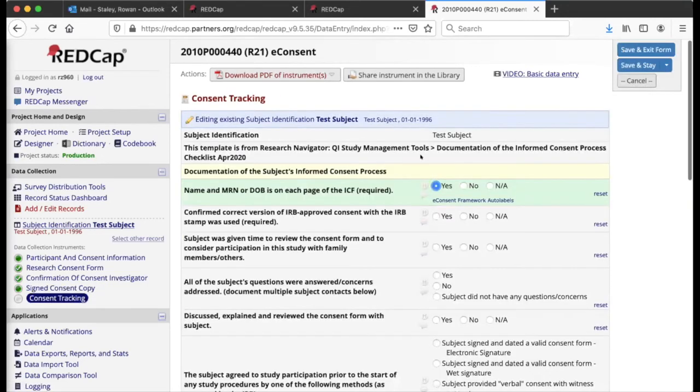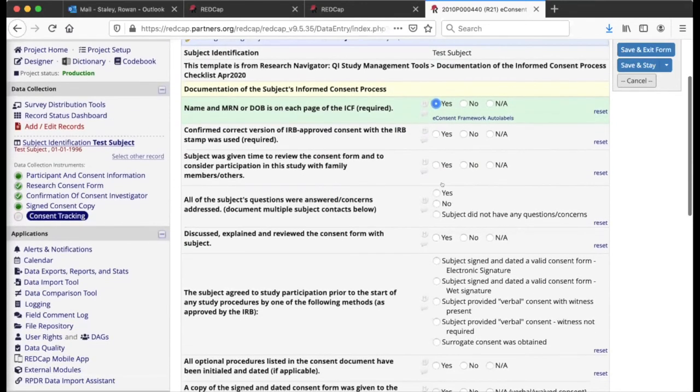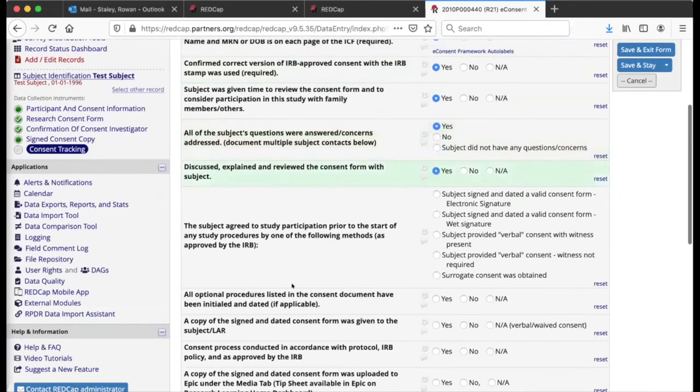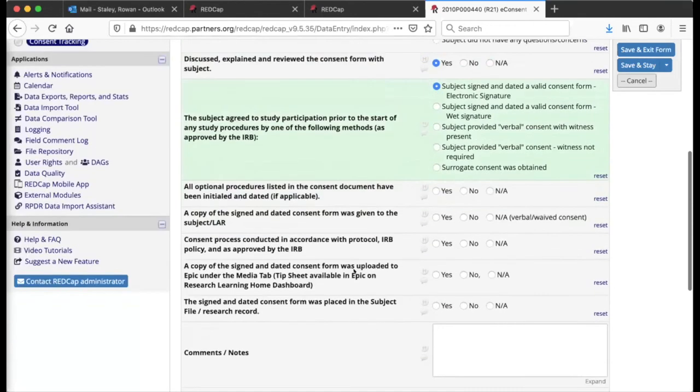The final form is something that either I fill out or Dr. Quo and the person doing the consent process would fill out. I found this to be very helpful. We used to do this in paper and just added it to our study binder, but this makes sure that everything went correctly. You can also add any specific comments if this subject had specific questions.